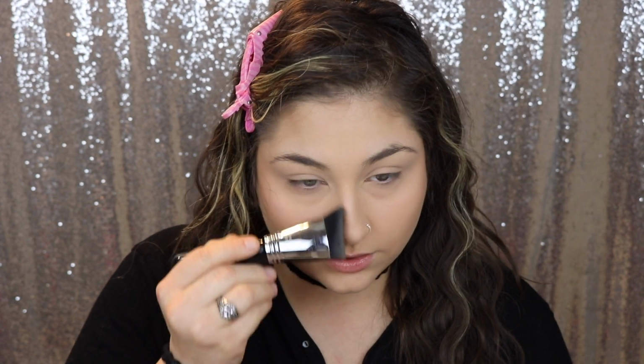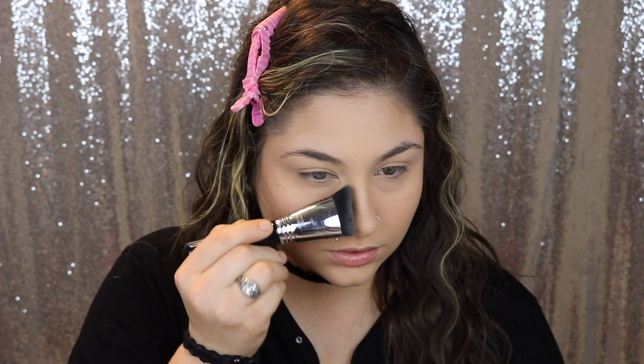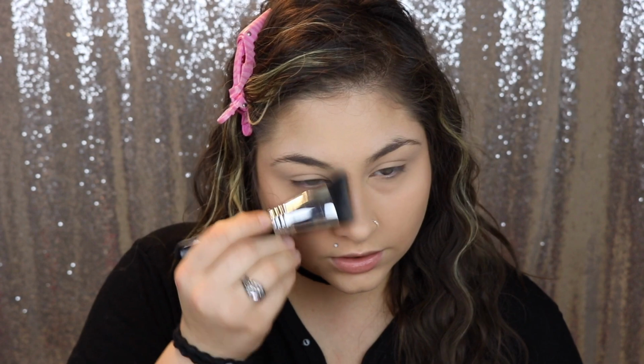Another reason I like this brush is you can just go into the side of the brush and it's a really sharp line for your nose contour, if you can see that. You can just go in and blend that out. Look at that. It was a super easy nose contour, and then you do the other side.